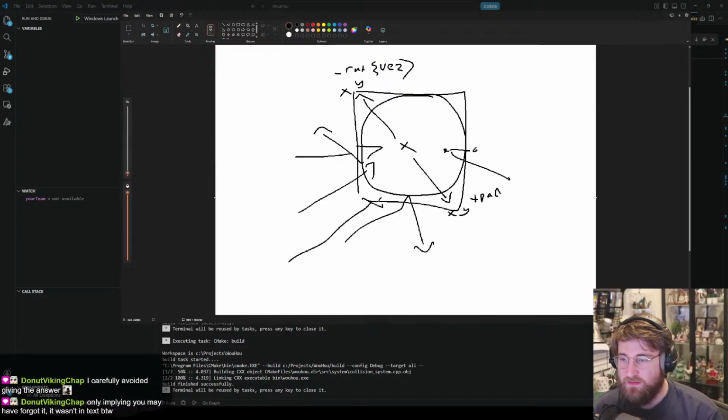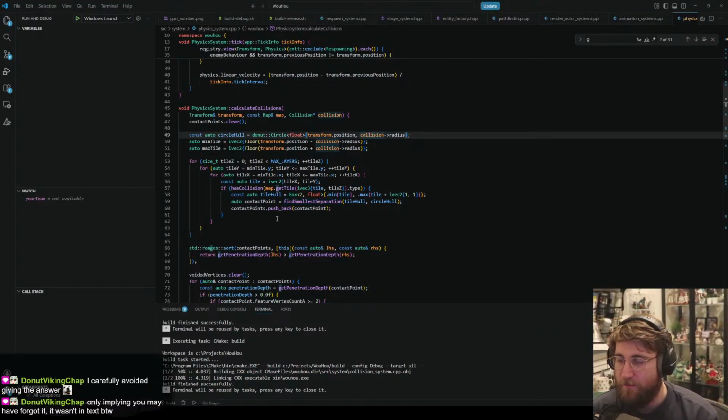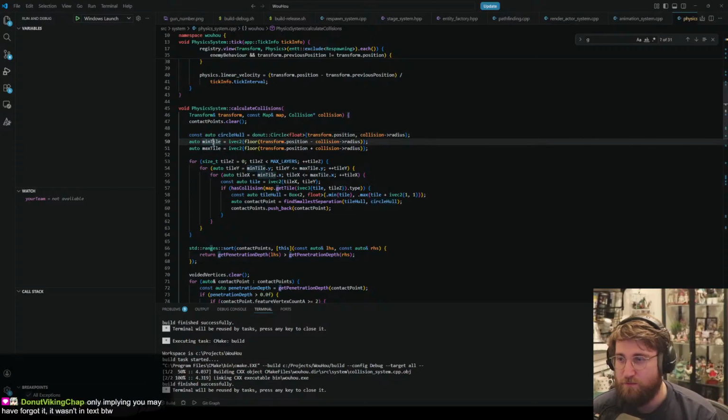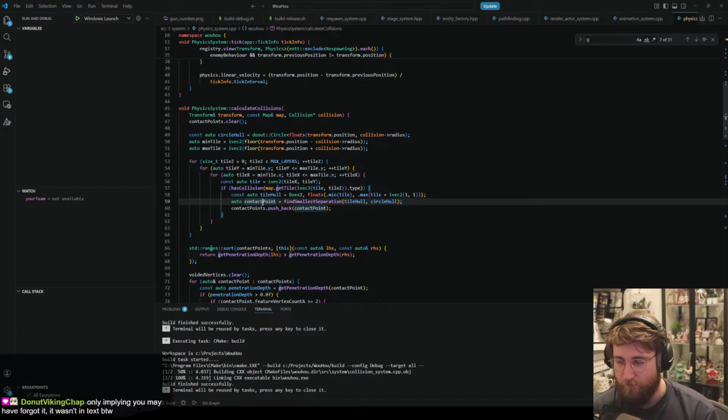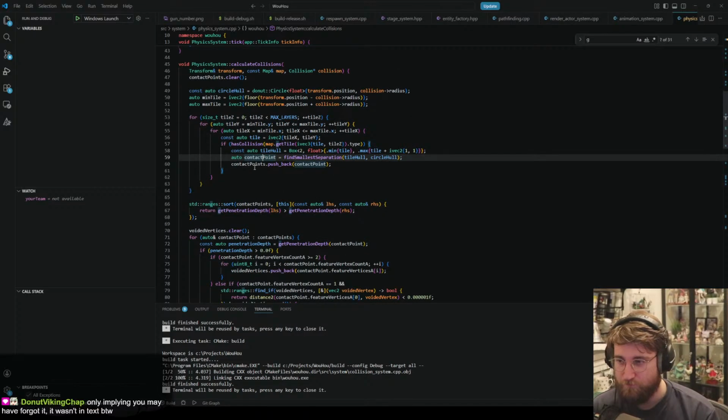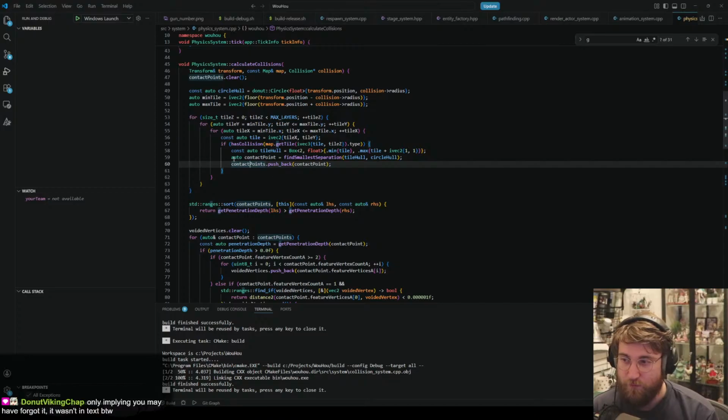You basically just need to hit this mark, and if that happens, then do something. That's how I see it. And we've got code here that does some part of that. For example, we're constructing a circle hull. We're going over the map, working out which potential walls you could collide with. And if you do, we're constructing contact points. At this point, we might already be done.